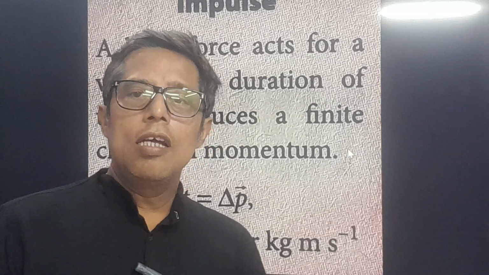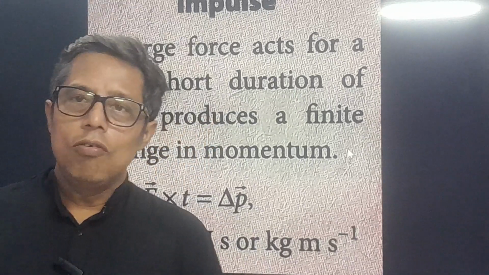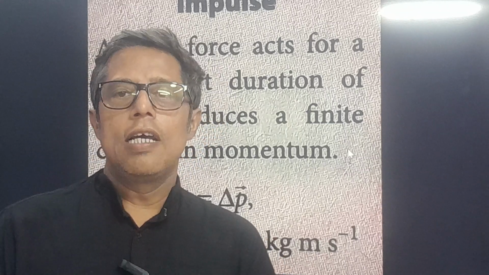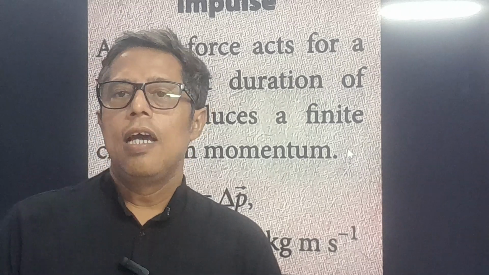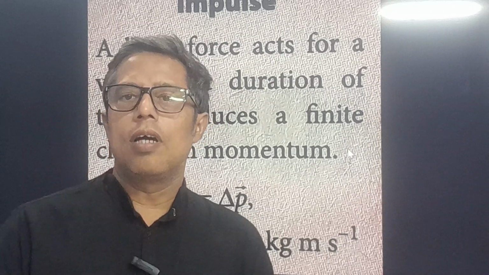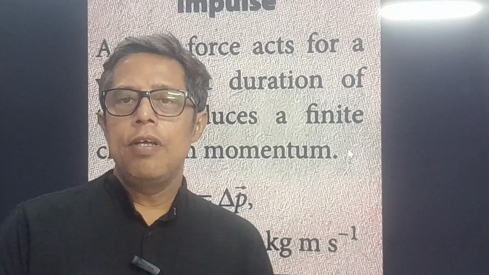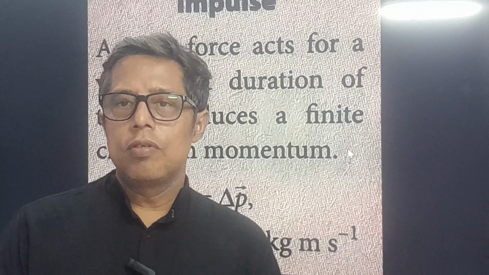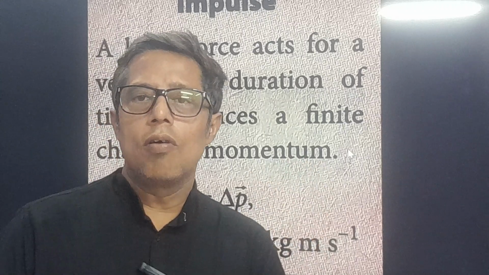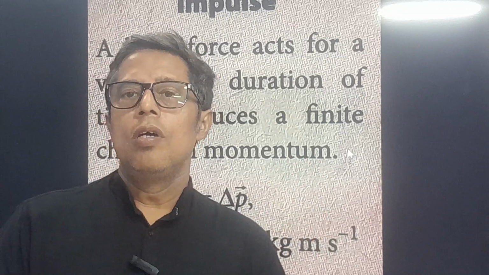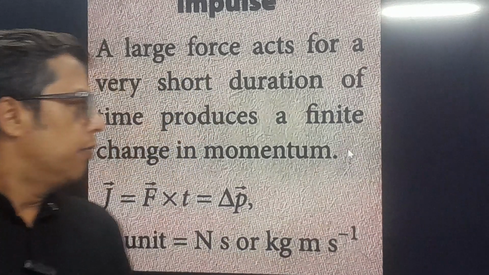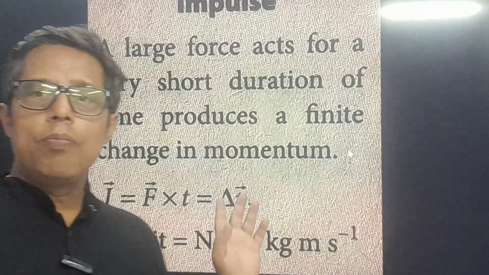For example, in boxing, the punch happens in a short interval, like a hit in cricket. The cricket ball is hit by the bat for a short interval, and at that time a high value of force acts for a short time. Whenever we have a situation where a high amount of force is acting for a short interval, as in a collision, for example two hard balls colliding for a short interval of time, that is an example of impulse. So this is impulse. The symbol of impulse is J.